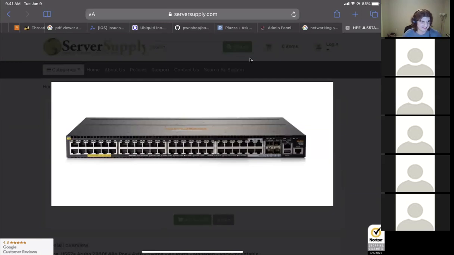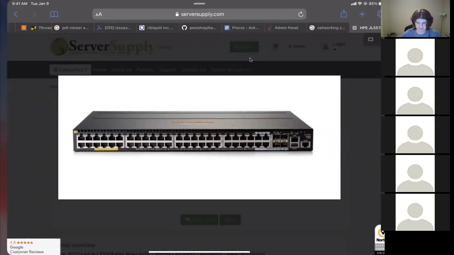Okay, so everyone's seen a device that's like this. Some of them are very small. They have like 4 or 5 ports. Some, like this one, are very big. They have like 48 ports. This is a switch. Seen these? Usually, if you've only ever used Wi-Fi, if you go look at your Wi-Fi router, you'll usually find ports like that, so you can use your Wi-Fi router as a switch as well.